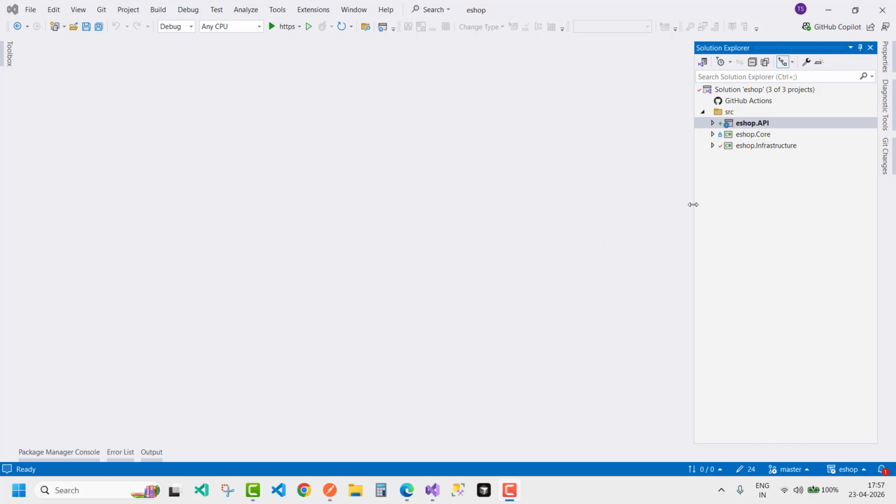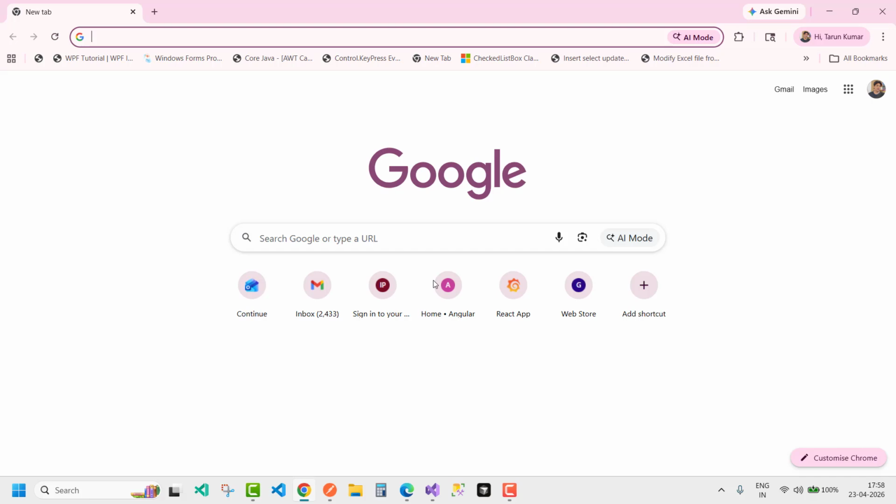Okay, so in this video tutorial, I'm going to set up identity in our project. First of all, I want to tell you which identity I want to use here. That is the .NET 8 based identity, and you can just search for it, because .NET released new identity endpoints for SPA applications. I mean a single page application.